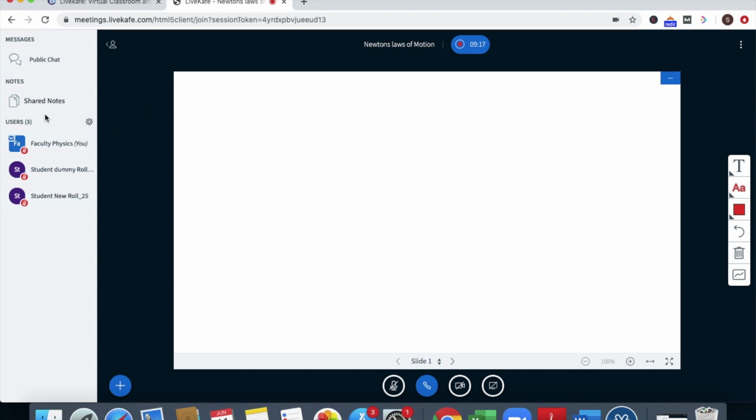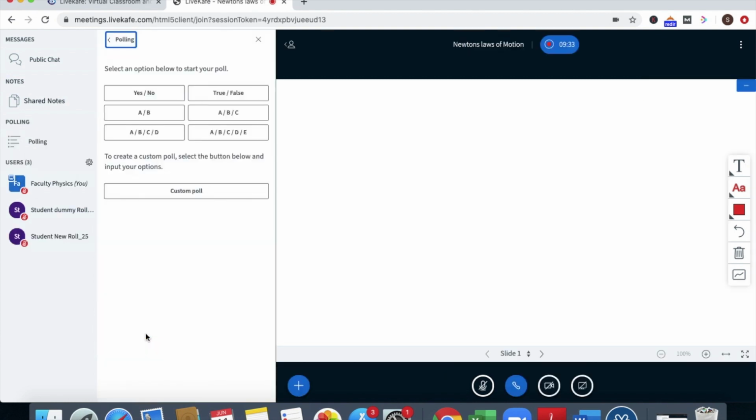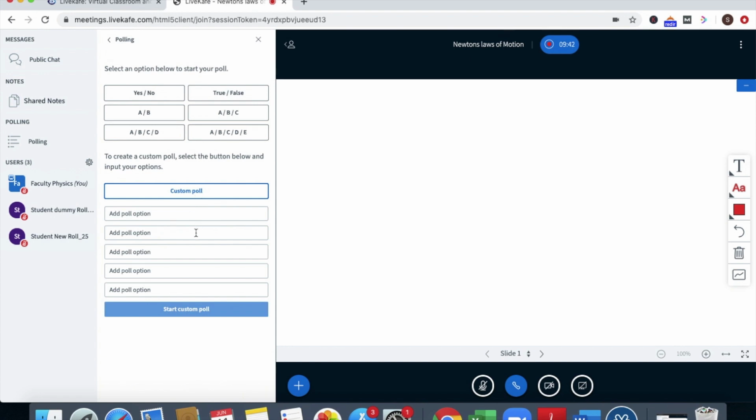So I have already mentioned we have the shared notes option, and almost we have covered all the basic and necessary features over here. So now quickly moving on, we have a few more unique features, like the teacher, the faculty, can start a poll anytime if the need be. You can also customize your poll over here. By clicking on custom poll, you can put up a question to the student and then type in your answers over here and then start the custom poll.